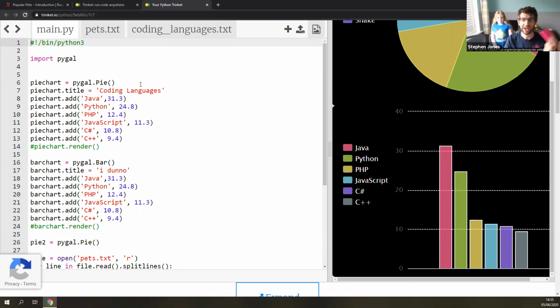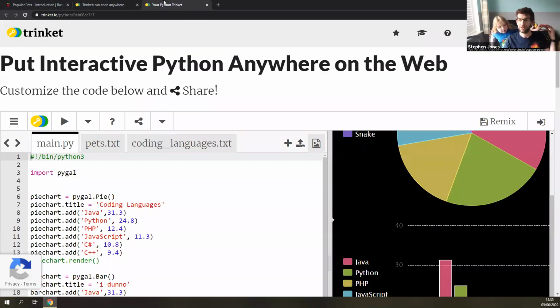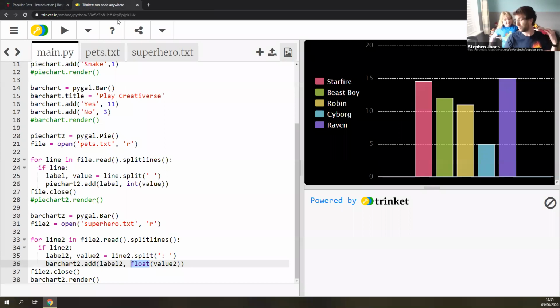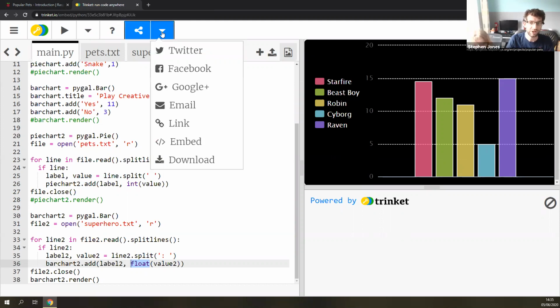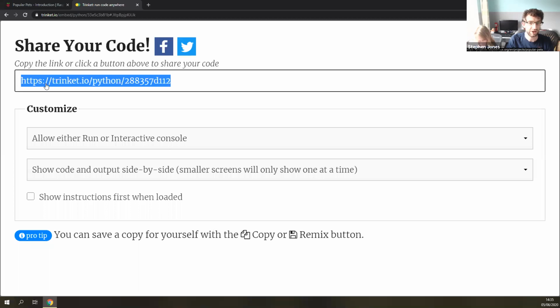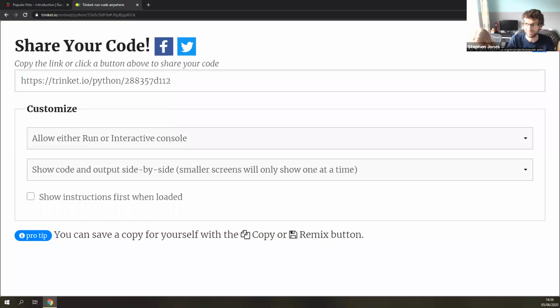So someone's just asked, how do you share? So if we go back to our... Nope, I'm trying to do this, Lydia. The whole thing. So if you want to share, what you do is up here in the top of your bar, you've got the share button. If you click on the drop down, click link, and then you'll have a code here, and that's the link that you share. So you can send that to us and you can share that to your friends. And then to get back to your code, just hit the X button up here on the page.